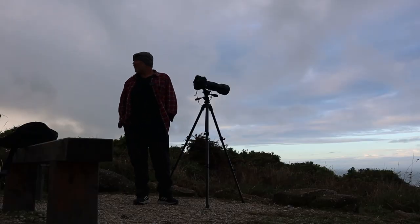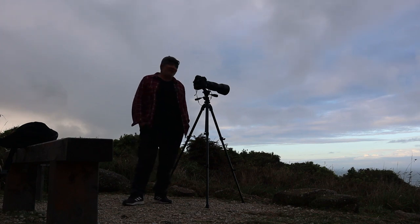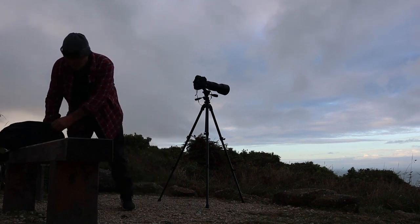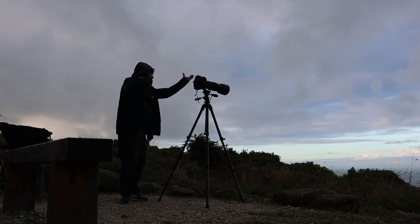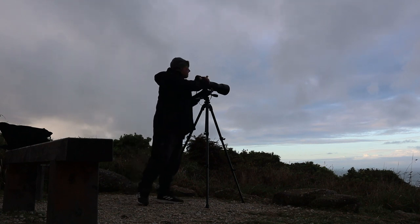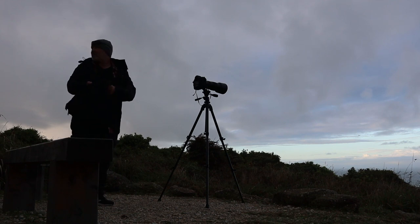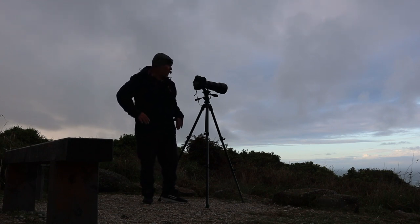We're about 40 minutes away from sunset and to be honest I think I've had the best of the light — there's a big bank of cloud rolling in off the Tasman and I think that's going to kill any last light on the rock. We may get some rain out of this cloud so I'm going to get jacketed up. I'm not too bothered about getting wet personally but I'm not keen on the camera getting wet, and like a mug I forgot to bring the rain cover. There's no light on the scene at all, no definition — the shots I got earlier are looking like the shots we're going to end up with. If the light does change it's only two minutes down to the van and I'll head back up.